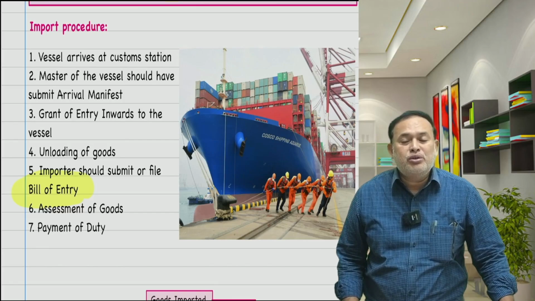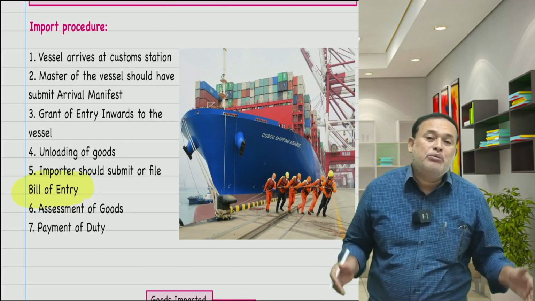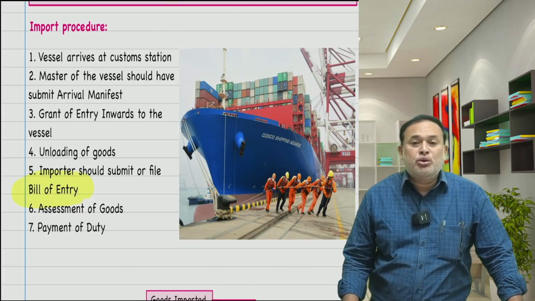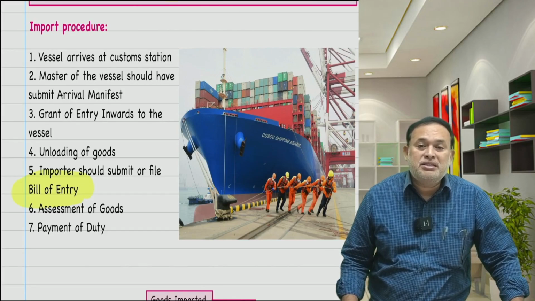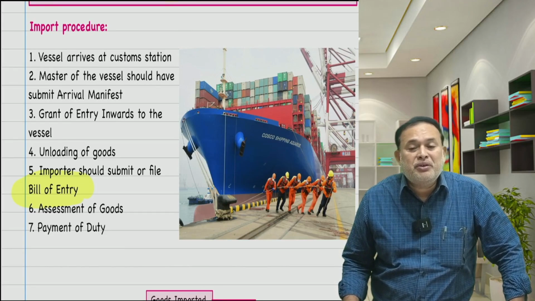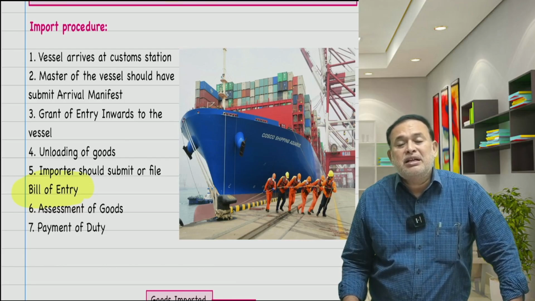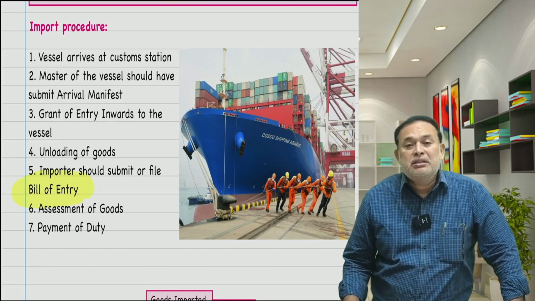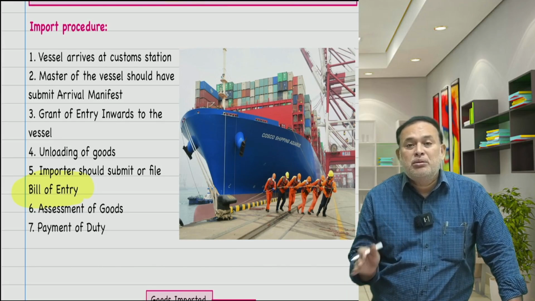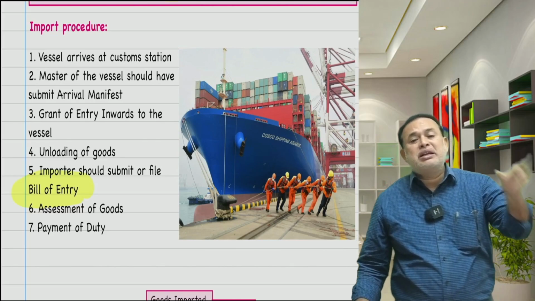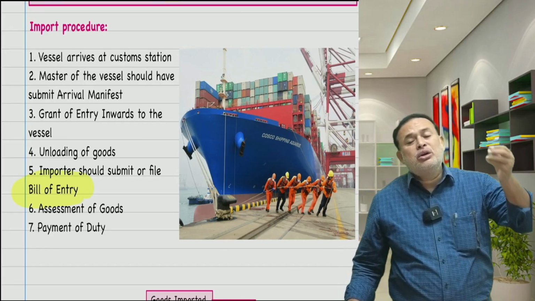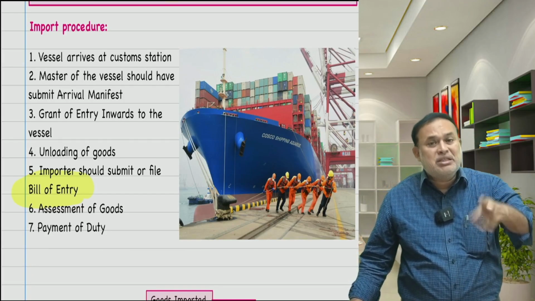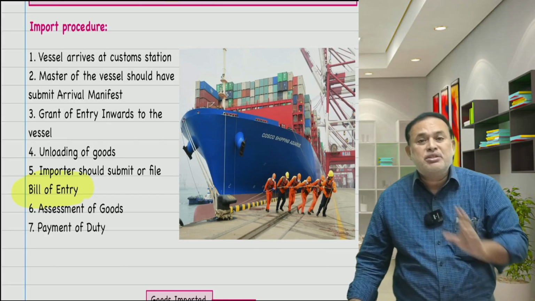And thereafter, we want to know the taxable event for imported goods. For that, we took the help of the Garden Silk Mills Limited case, where the time of crossing the customs frontier of India is the taxable event for imported goods. If that is the case, my dear friends, the goods are coming to the check post, which means submission of the bill of entry should take place, and entry inwards granted to the conveyance should also take place. Both things should take place, then only will the goods reach the customs barrier.